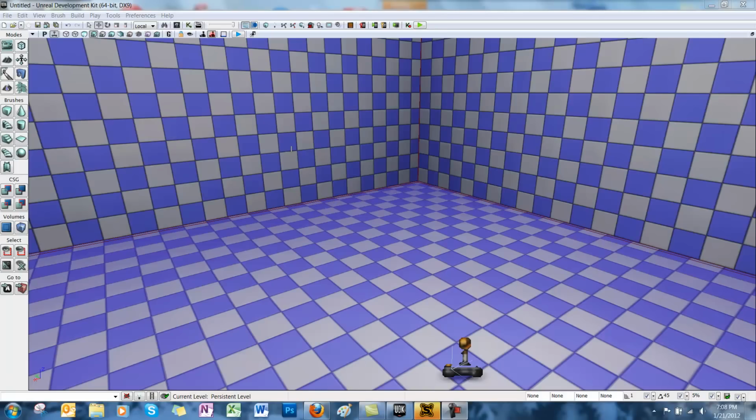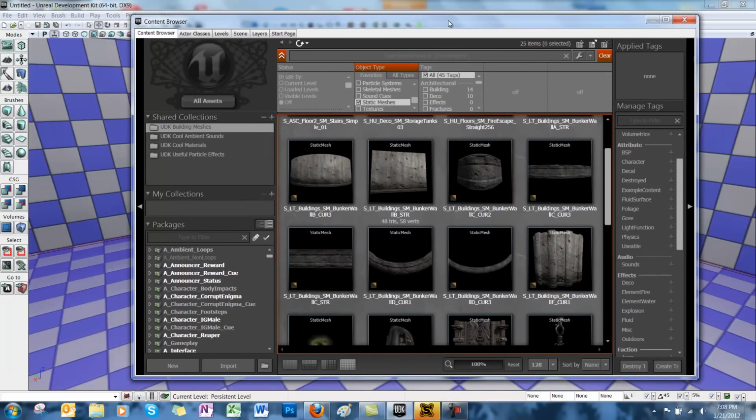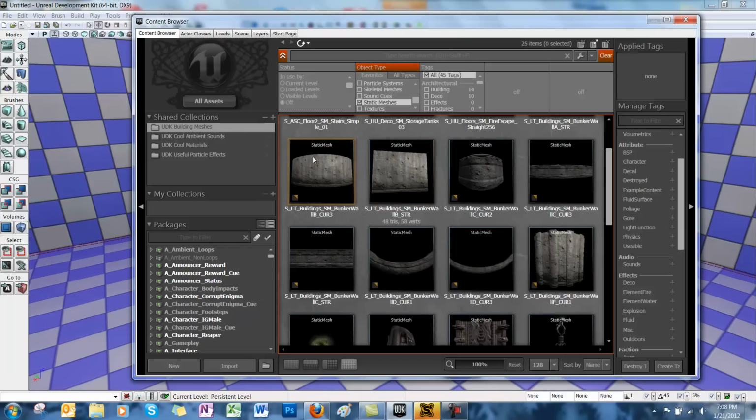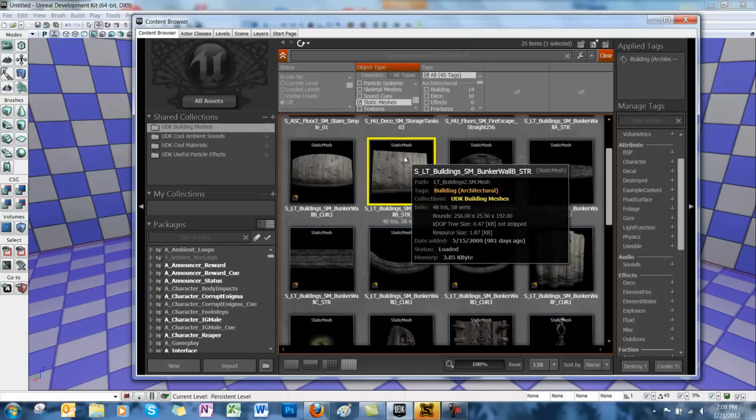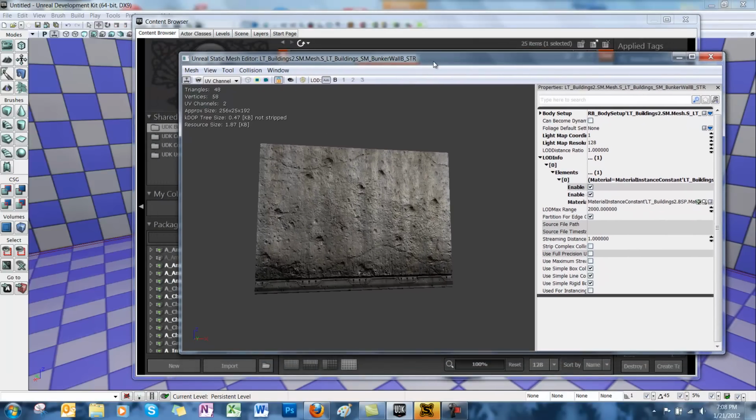We're going to tell you how to make a destructible mesh. We have Alejandro here at the computer showing us what to do, and we're going to start off by selecting a static mesh in the content browser. So if we open that up, we're going to choose a wall. Now to open up the static mesh editor, double click on the static mesh. And we're going to open up the fracture tool.